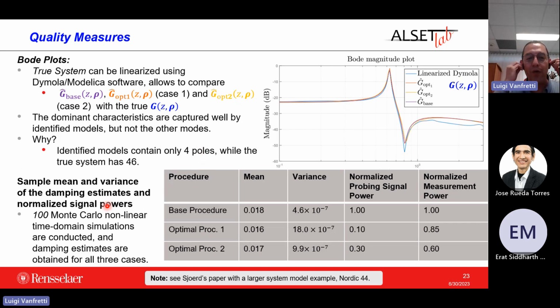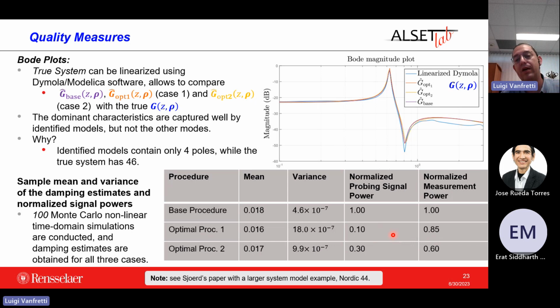And why do I say extremely well? We do these estimations 100 times, and then we calculate the mean and variance of each of the signals. So we find what? That the mean is going to be 0.18, 0.16, and 0.17 in these cases. The variance is going to be lower than the base procedure you see here. In this case it's higher. Why? Because we didn't choose to minimize the impact on the system, and here we chose to minimize the impact of the system.